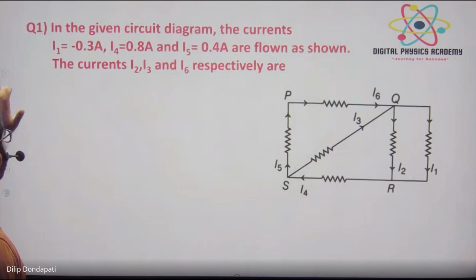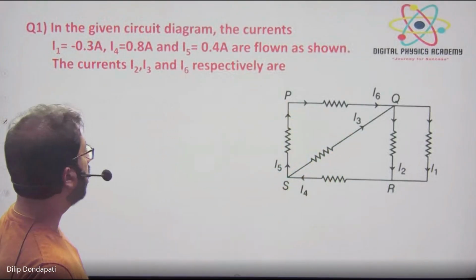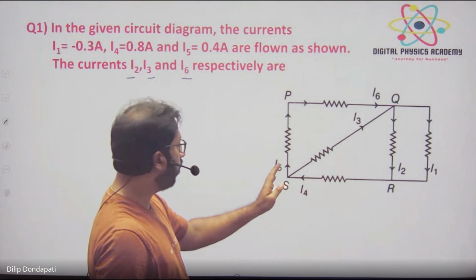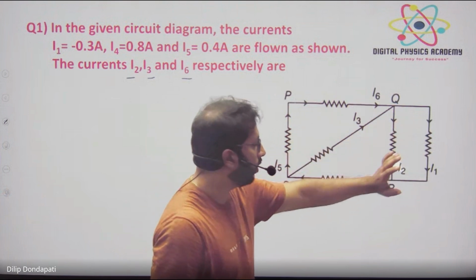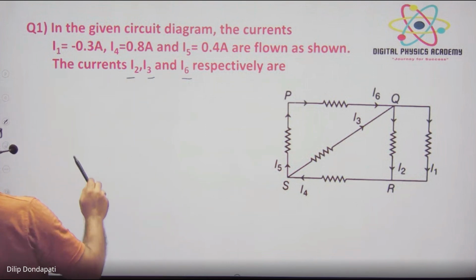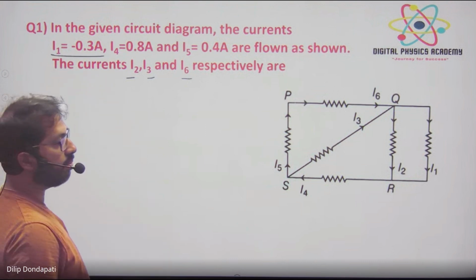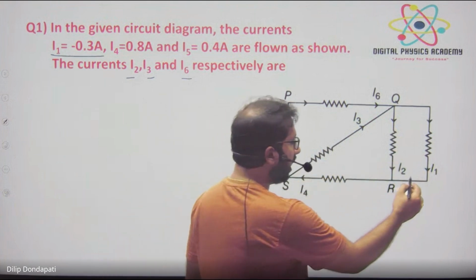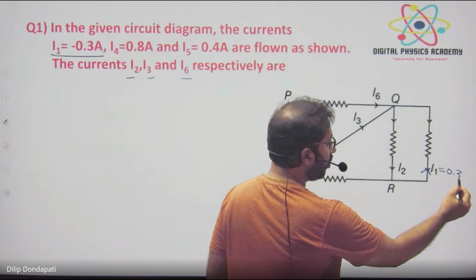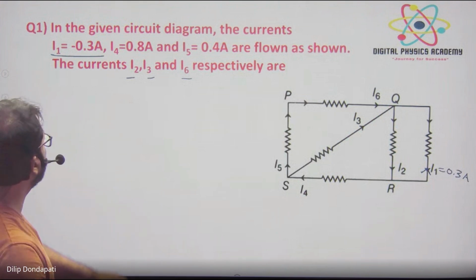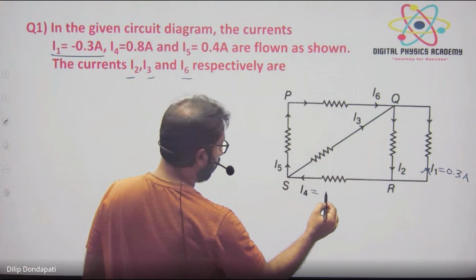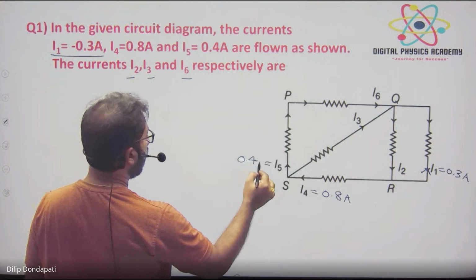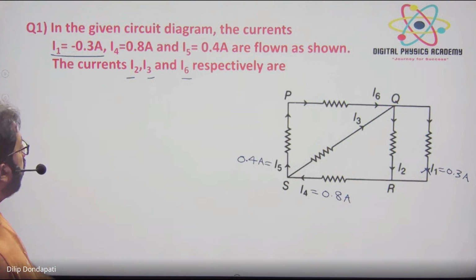We will do numericals based on this. So they will give some circuit. They will tell you to find currents I2, I3, I6 from the given values. Look, branch currents are given. I4, I5, I3, I6, I2, I1 are given. He is telling to find I2, I3, I6. Okay. First, I1 is minus 0.3 ampere. What is the meaning of that? They have given the arrow for I1, and he is telling minus 0.3. I can change the arrow and put 0.3 ampere instead of minus. I can remove the minus; changing the arrow, I put 0.3. I4 is 0.8 ampere. And I5 is 0.4 ampere.